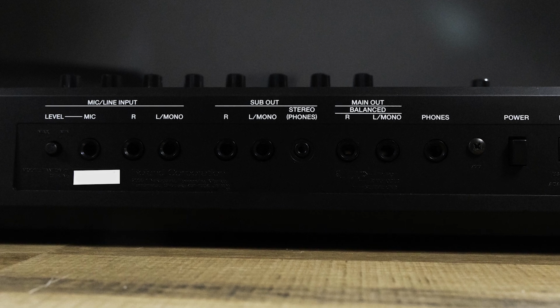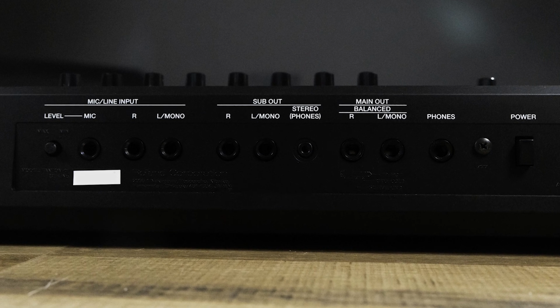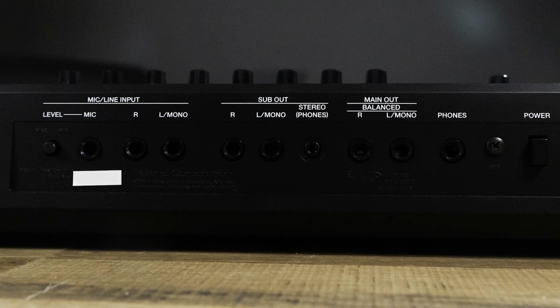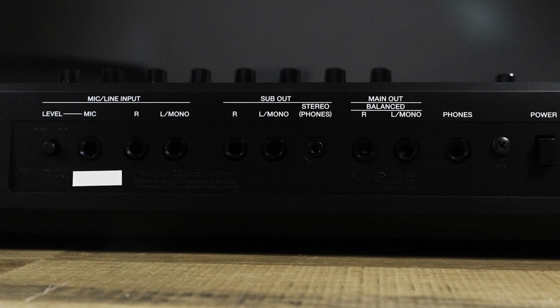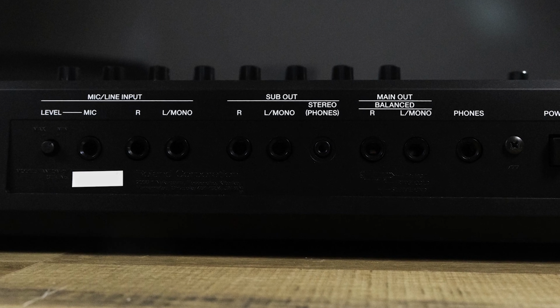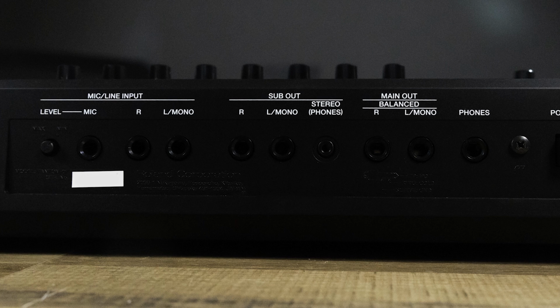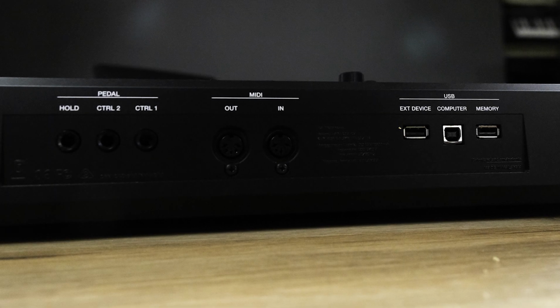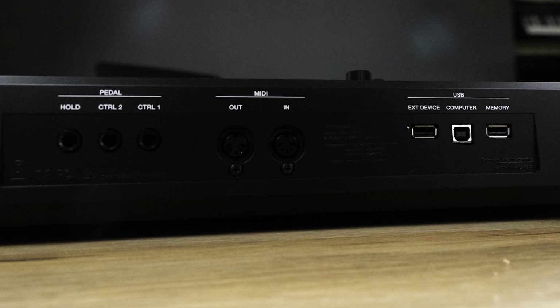Also, if you notice, the sub-out has an 1/8-inch stereo. So what that means, you could put that to your ears so you can monitor, or you can send that click track to the drummer. So that gives you even more possibilities. On the mic line inputs, we see that it's a 1/4-inch mic line inputs in the back. And if we also look over here, we have USB, memory, computer, and an external device.